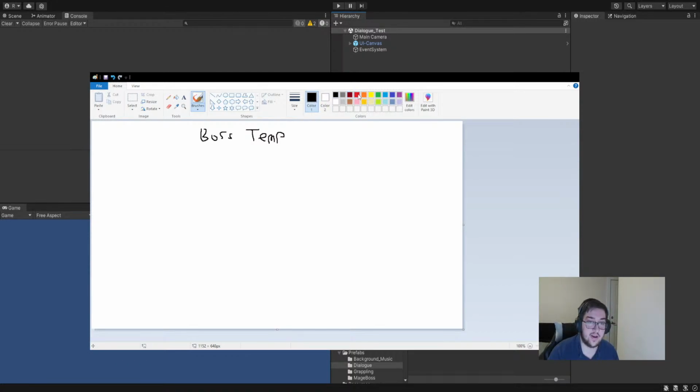So to do this, I am going to need an interface. We are going to need an IBossAttack as an interface. Every boss attack is going to inherit from this. Let's see, what else? Are there any interfaces we need? I feel like we really only need the boss attack one.